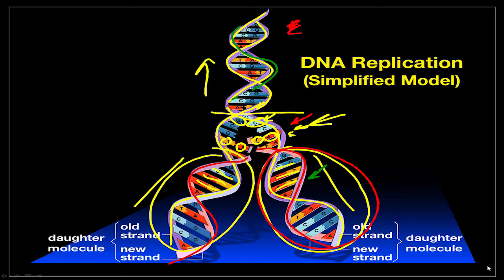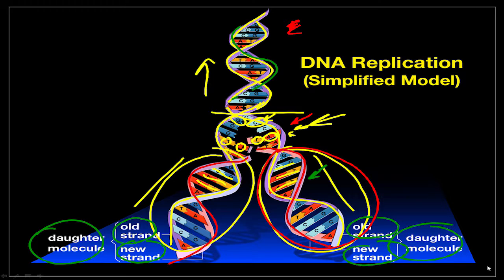So if we think of each of these two new molecules as daughter molecules, we have the old strand, which is written in purple on the diagram that I wrote in yellow, and the new strand, which is sort of pinkish on the diagram that I covered over in red. We see how this works, and it's very symmetrical and almost mirror image like. Not a perfect analogy, but that's sort of what's going on.